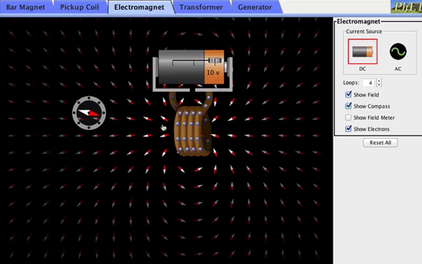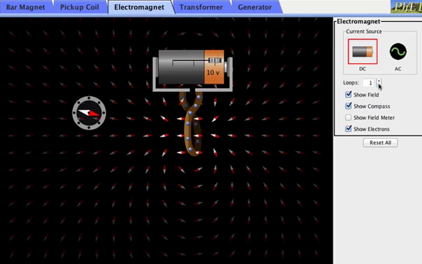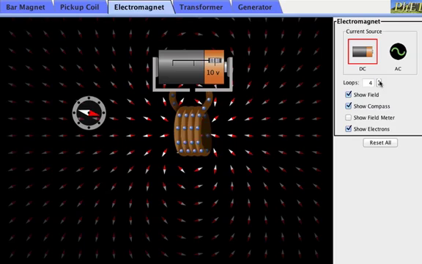The iron would constrain or limit that magnetic field, and it would then be able to act as a magnet. And the same things apply that applied for the pickup coil. More coils equal more strength for the magnetic field. You can see the arrows fading in and out as they get brighter and darker. And this is what's going to let us build things like electromagnets, a magnet that you can control.